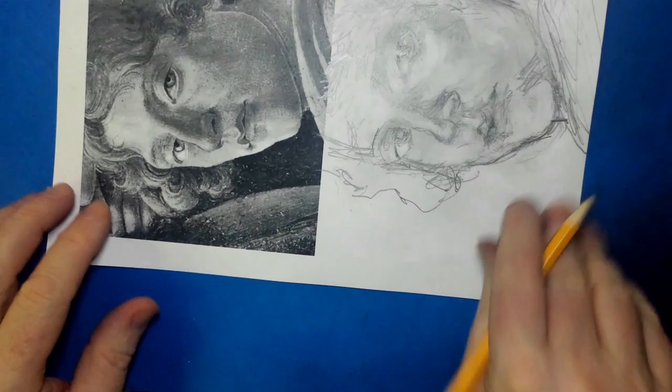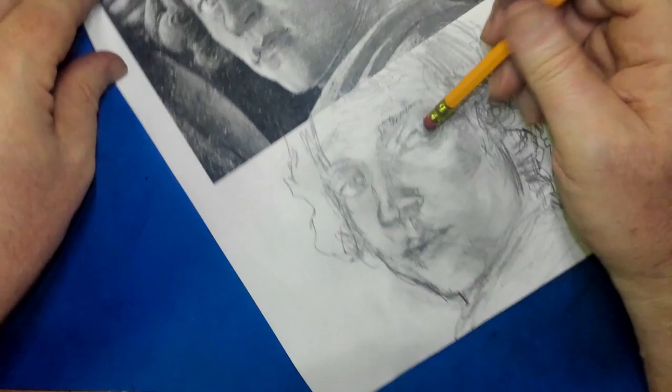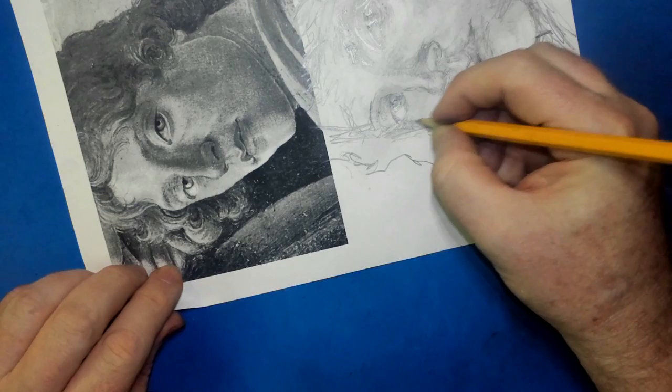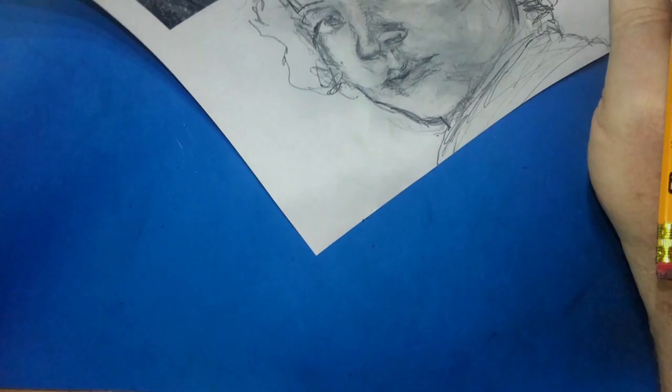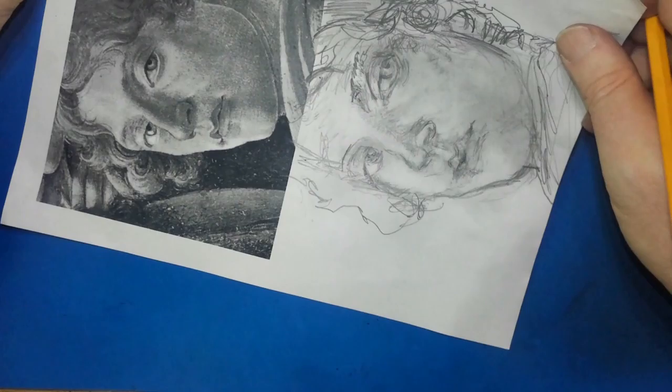I have some students that just trace. I know it. They know I know it, but they're not learning anything. In order to really learn from drawing, you have to draw. You may turn out a bunch of really bad drawings. I was reading about Vermeer — he had a device called a camera obscura, and that may explain why many of his paintings are just a certain size, because he had a box and it would project the image onto the canvas. Kind of makes sense now.